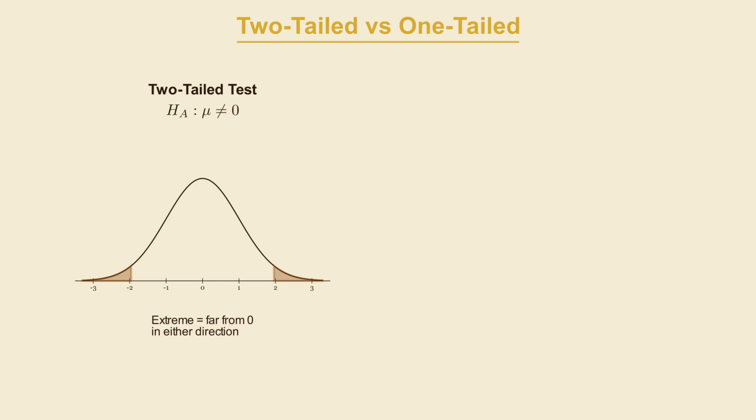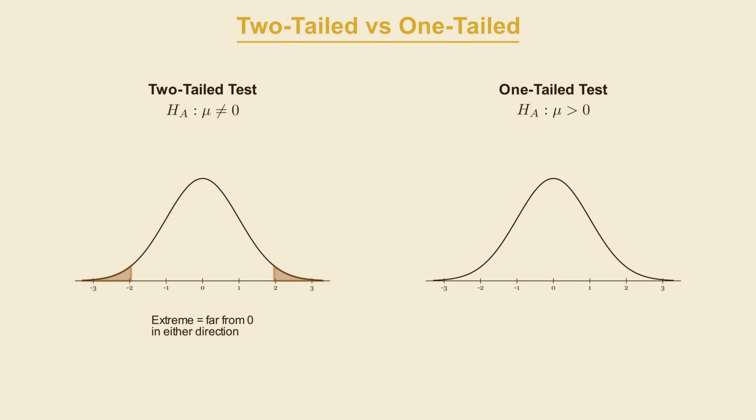A one-tailed test asks whether the average return is positive specifically. The alternative is that the mean is greater than zero. So if we were to try to define extreme, it would mean only things that are far in the positive direction. So the p-value includes just one tail. For a symmetric distribution like the t-distribution, the one-tailed p-value is exactly half the two-tailed p-value. The same test statistic and the same data, but the one-tailed p-value is smaller because you are only counting probability mass in one direction.